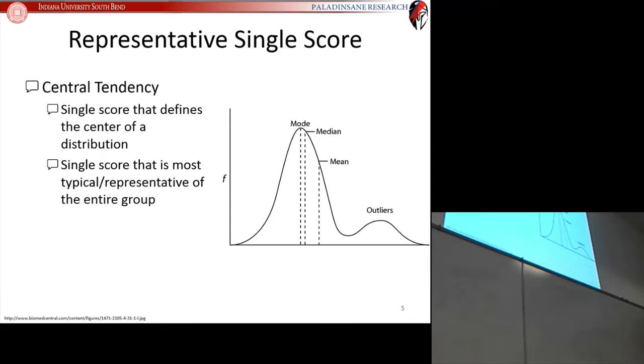If you have a distribution, so we have this frequency distribution, and hopefully by this time you're getting very proficient at reading and understanding frequency distribution graphs. We know that this axis here is frequency, this axis down here is the possible scores, and the height of the line here represents how many individuals have a particular amount of funding, in this case. So we're looking for that one score that can tell us or summarize this entire distribution.